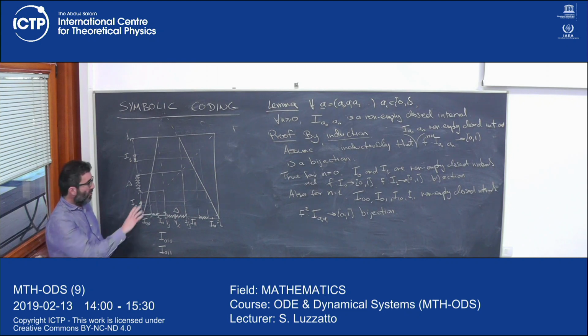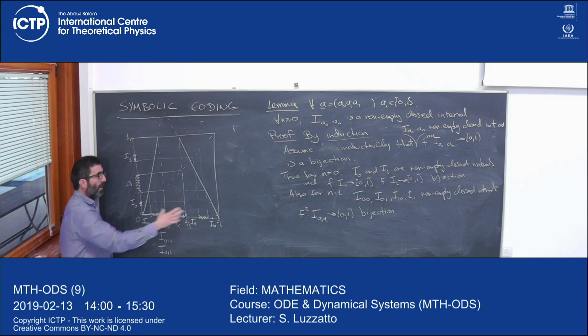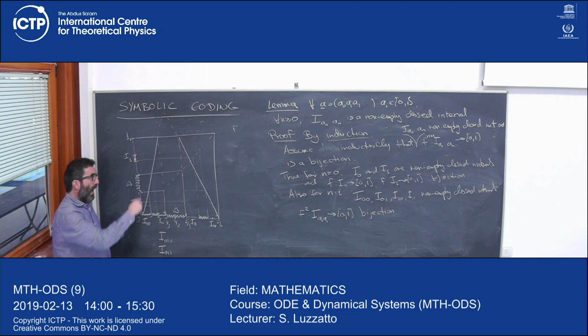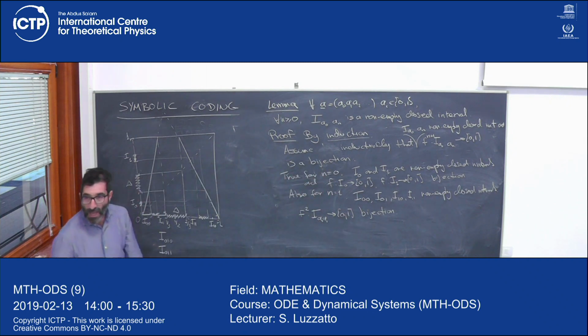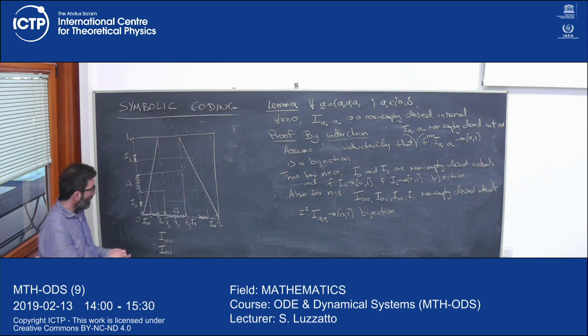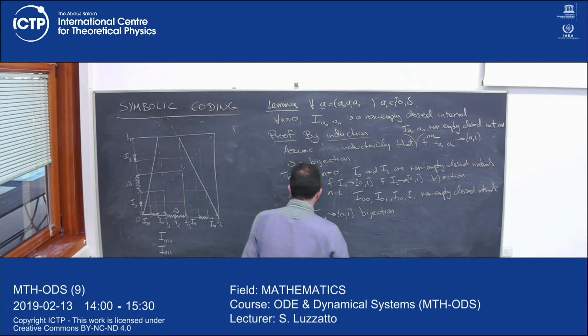Because as a bijection, I0 maps bijectively to 0, 1, I1 maps bijectively to 0, 1, and therefore when you look one more, when you include the zeros I00 and I01, by definition I00 maps to I0 bijectively, and because I0 maps bijectively to 0, 1, the second iterate maps bijectively to 0, 1. So you get this structure, okay, where each of these is a bijection, and then it becomes simpler. So we do not need to. What was happening before is we're trying to go to smaller scale and construct this. But now, if you have a bijection here, then what happens?